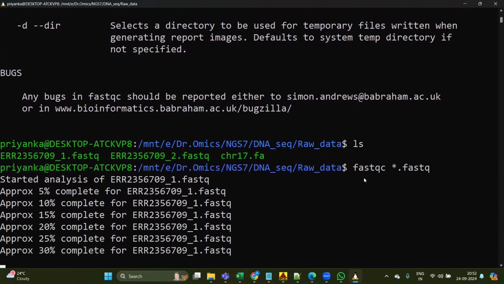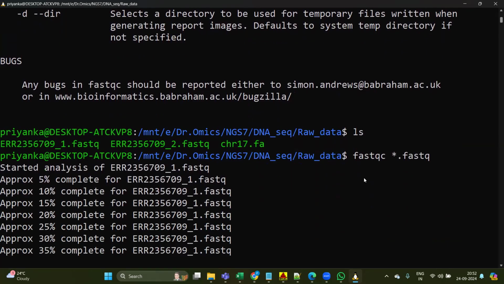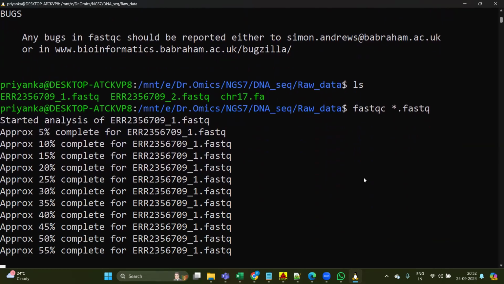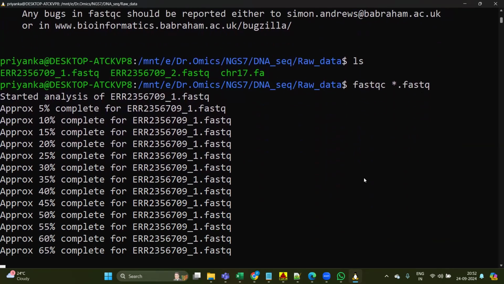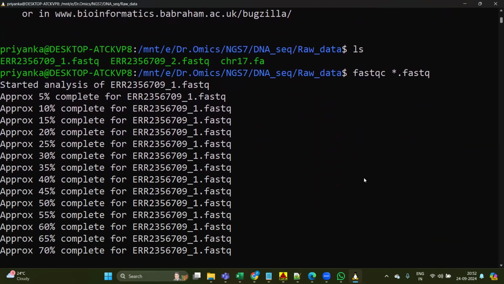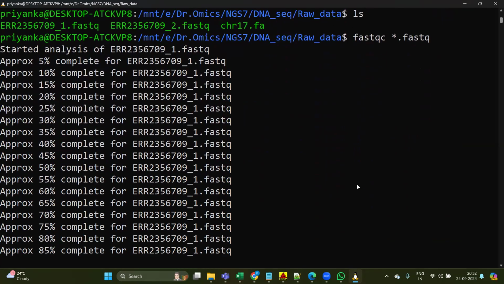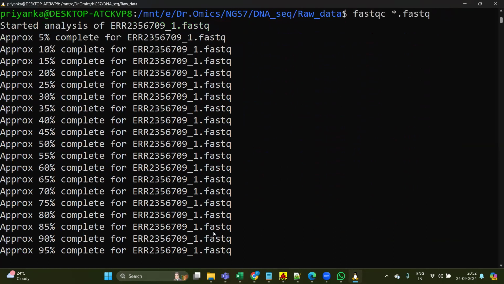Run it on your systems also and let me know how many output files are getting generated by this fastqc. Okay, give me 2 minutes till this generates the results. I'll be back.